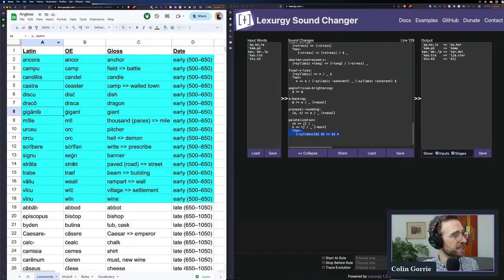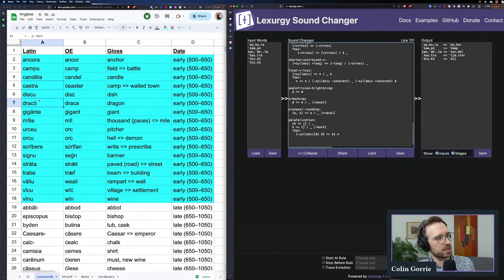All right. Draco. What are we going to do with Draco? And this is an interesting case. I probably mentioned this last time. I think I did. Where we're not taking, as we conventionally do, the Latin from the accusative. We're taking it from the nominative. And it's probably because this O ending was very transparently equivalent to the Old English a ending or the Germanic weak noun conjugation. And indeed, these are historically related to one another.